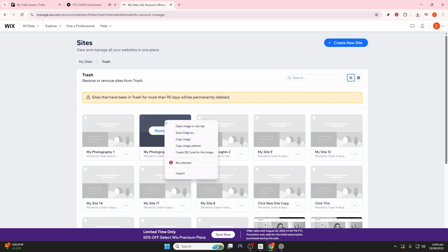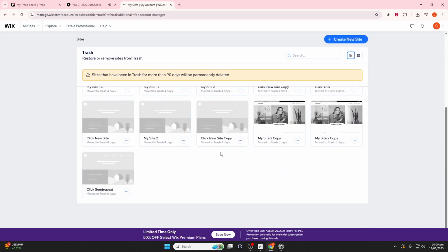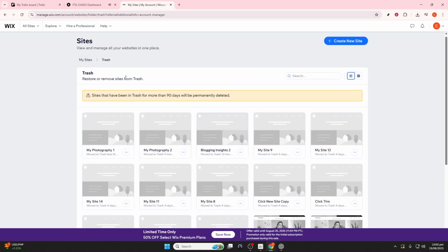From the dashboard menu, navigate to the trash section. It's like dropping by the dump to discard items for good. Once you're in the trash, locate the site you want to dispose of permanently. Be mindful during this process to ensure accuracy. When ready, select your site and proceed by clicking Delete Forever.